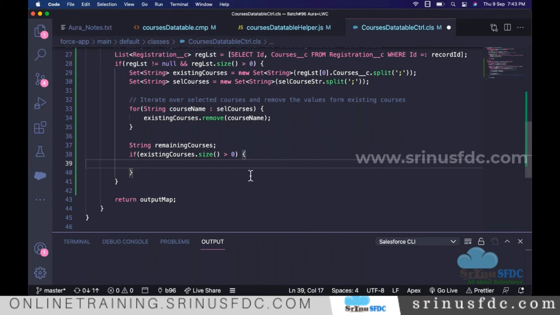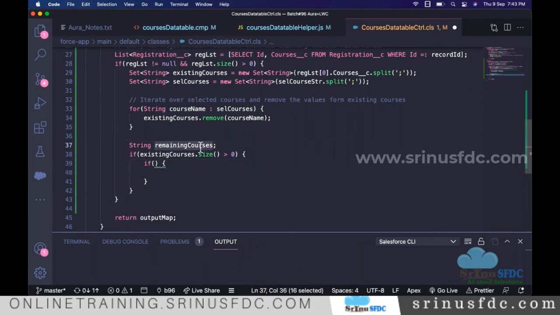Okay, but here I want to do one check. If this string is blank, string dot is blank. If that is blank, so the first time when you are adding, we add like this. So remaining courses, and add that course, but we need to iterate over this.